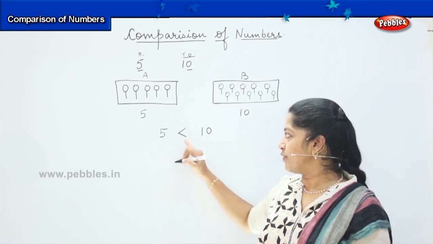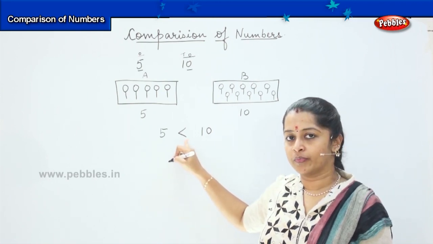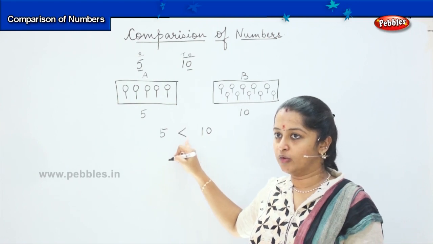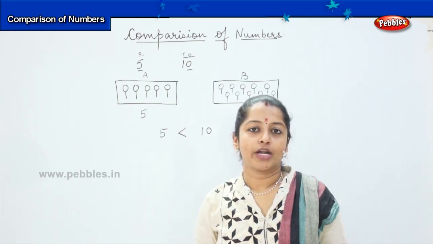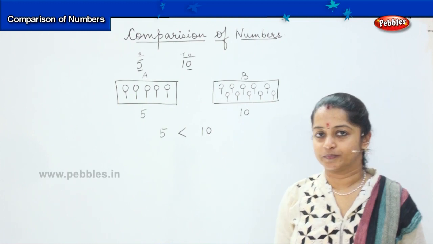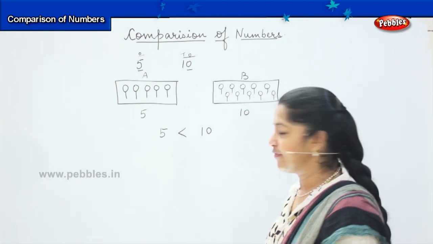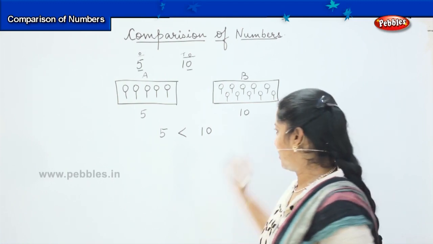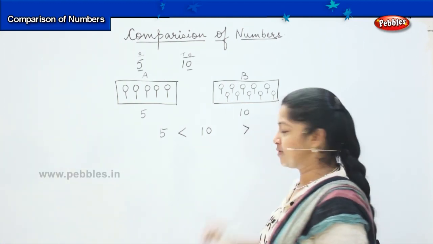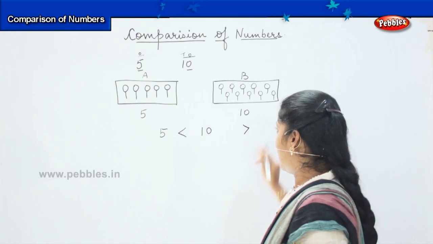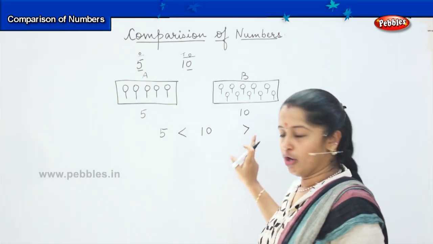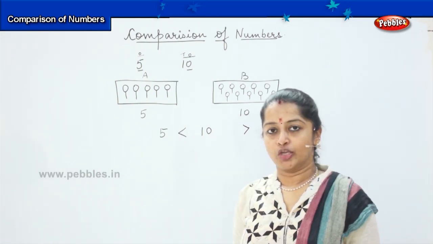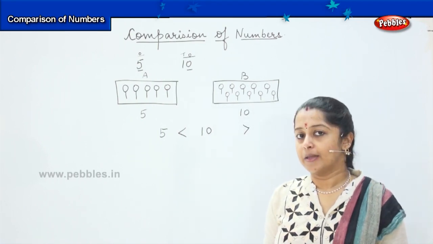Yes. So have you seen this symbol before? Have you learnt it before? In other words, this is called the crocodile's mouth. Very funny to hear, right? Have you seen a crocodile? How does it open its mouth? It keeps its mouth wide open. So this is the way it opens its mouth, right? So we learn this symbol of greater than and lesser than using the crocodile's mouth.